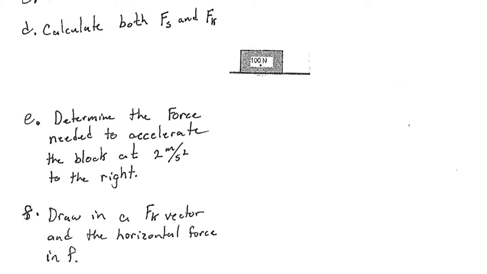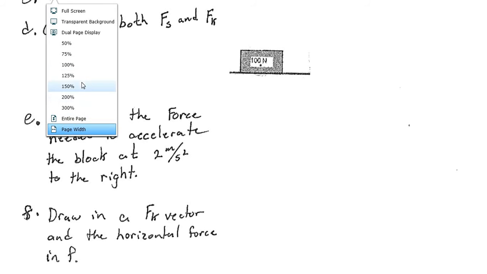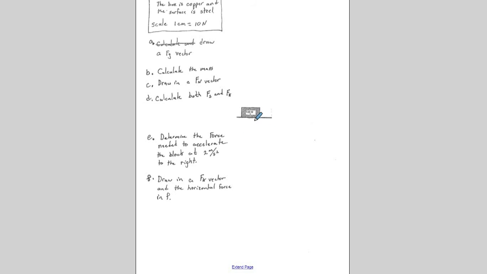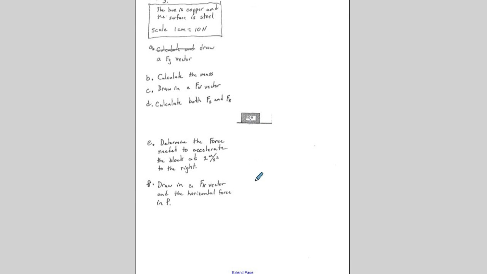I'm going to make this screen a little bigger. There we are. I want to draw a 10 centimeter line extending from the center of the block. You need to do this on your sheet of paper, but it's going to be 10 centimeters, which equals the 100 newtons. And that is my force of gravity.